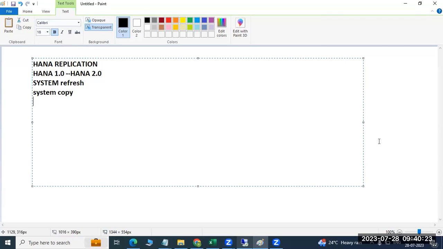Replication means it will come under high availability only. So HA setup: while doing the HA setup, the replication modes will come. Then restore, and S4 installation, S4 HANA application on HANA DB. I think these guys already have experience on the S4 HANA installation part. One day we discussed it. Again, if you want, we can also discuss S4 HANA on HANA database.